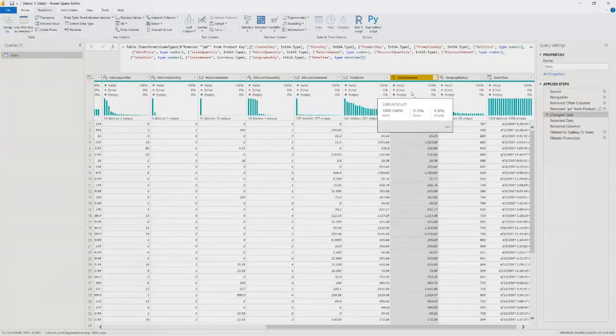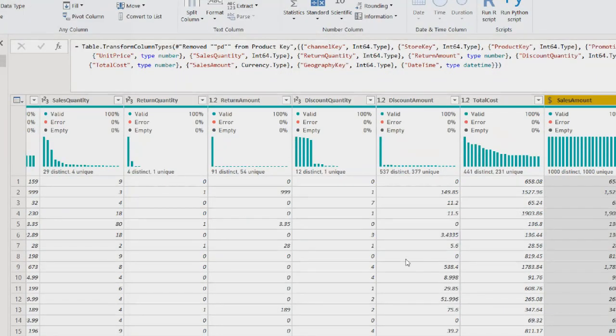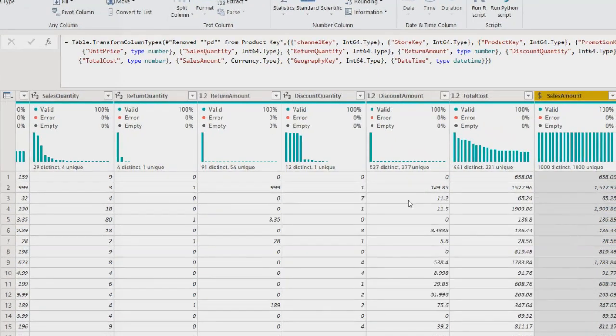But if you truly needed to actually truncate or round this to just the 2nd decimal point, you have a couple of options up here to be able to apply rounding to round down, or to as well round to the nearest decimal places if you wanted to fix that and actually hard code it in to, again, reduce the granularity of your data as needed. So options available for all of that.